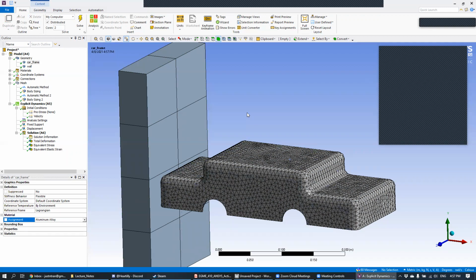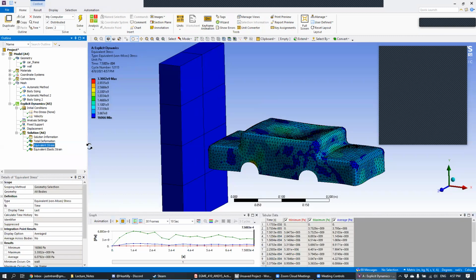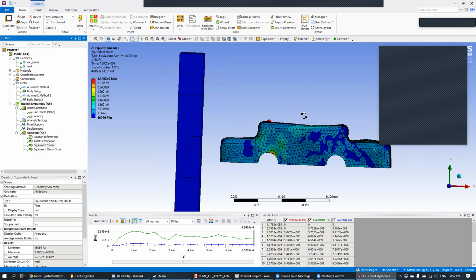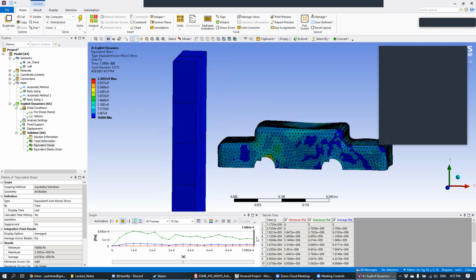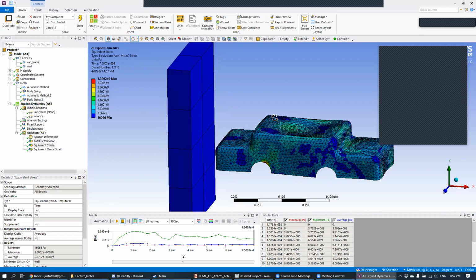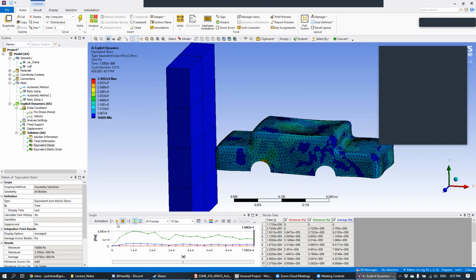Professor, I had a couple questions. What's up? If we were to click on total deformation, the equivalent elastic strain, or the equivalent stress without playing the animation, what does the static version represent? Is it where and when these stresses are being applied? This is basically the last frame in the animation right here. You can see this black bar right here, which shows you where that is, and you can pause the animation anytime too.